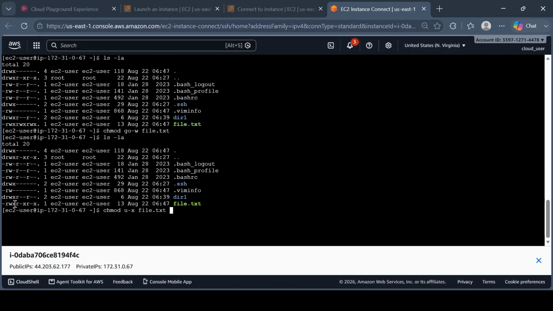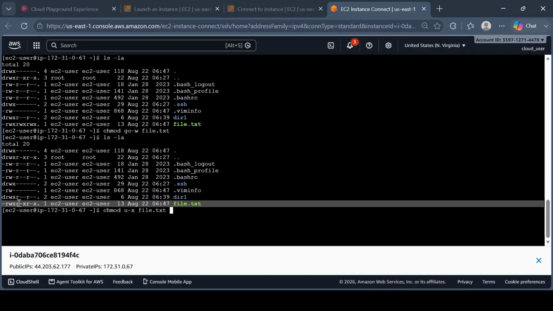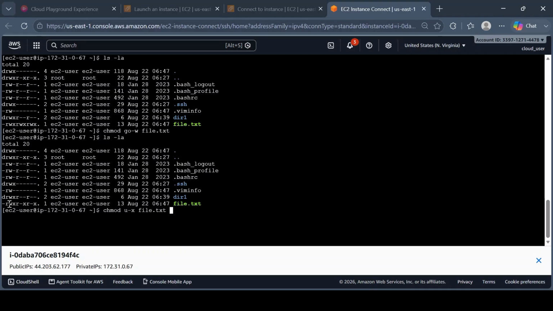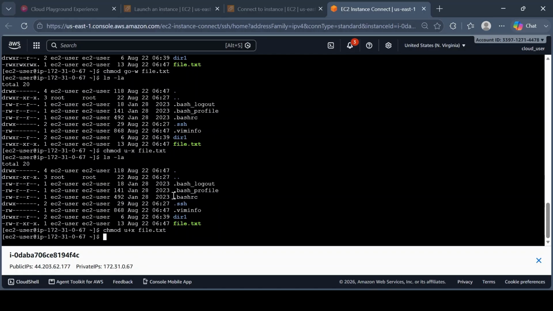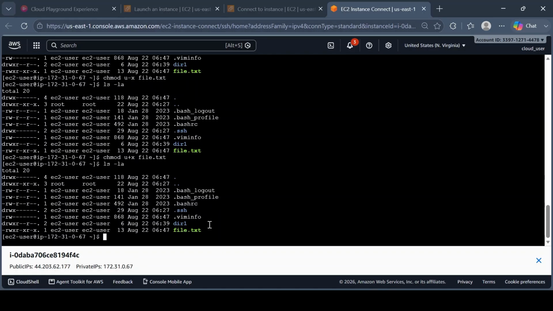What it is going to do is remove the execute permission for the EC2 user. So I can give or remove permissions for one particular user. I will give the permissions back. While handling sensitive files, if you want to give permissions, you can do it this way, using the letters, not the numbers.